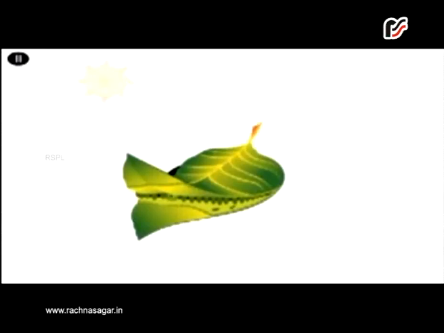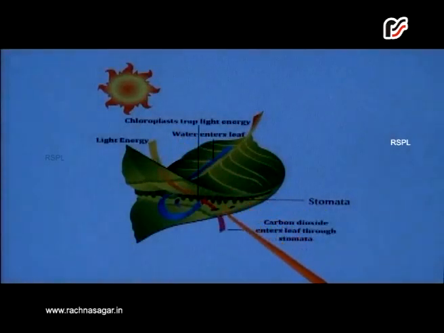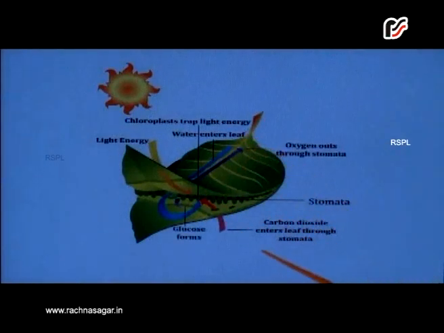Let's start autotrophic nutrition. Here we can see the sunlight is trapped by the chloroplasts found in the leaf. Carbon dioxide enters through stomata. The water enters via the venous system found in the leaves, and glucose, which is the simplest form of carbohydrate, is manufactured. After this process, oxygen, which is produced, we can see here, moves out through the stomata itself.